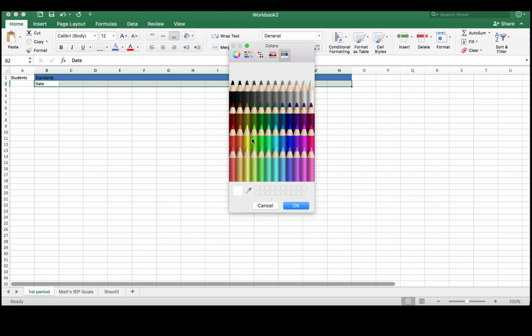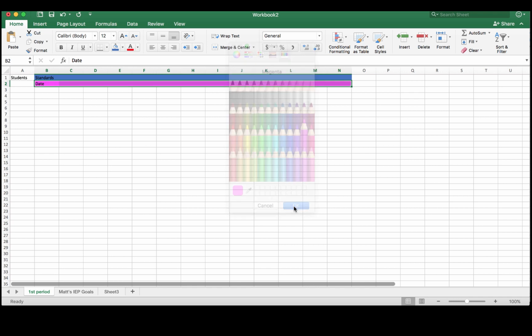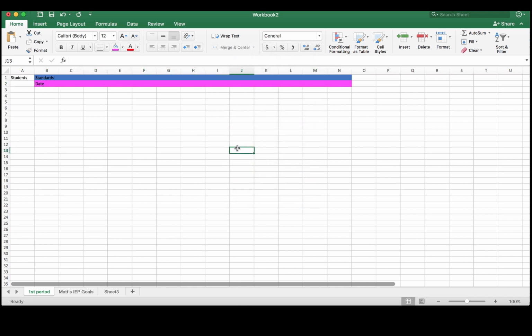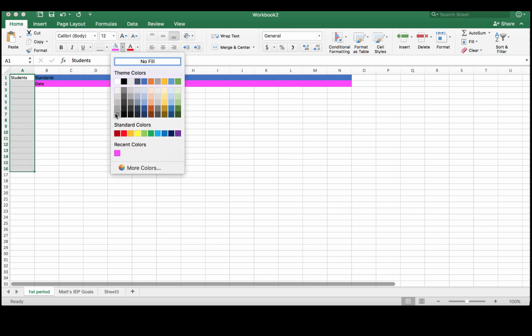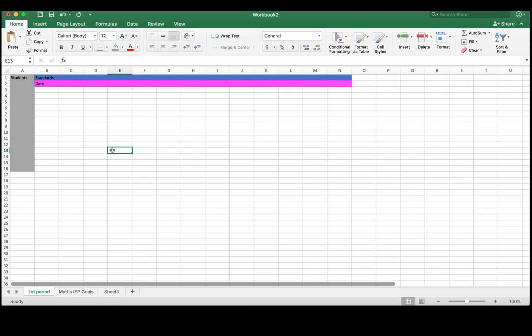You might have to choose more colors. Something that's just going to be contrasted because we're going to use red, yellow, and green for the student data once we get there. So I'll choose something that'll stand out against those colors. So those are the colors I'm using. And then for the students, let's just say that we're going to have 15 of them. We'll want to make that a lighter gray. Okay?